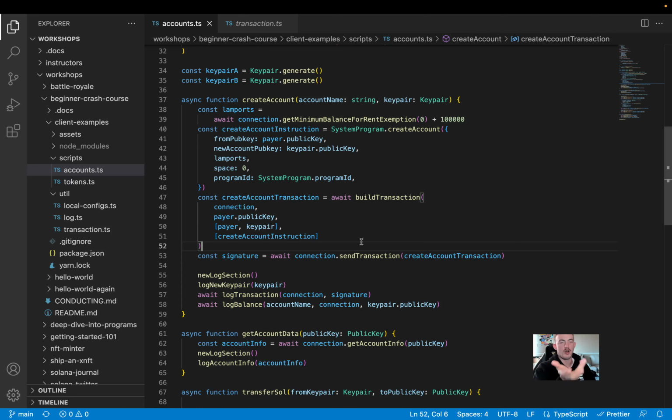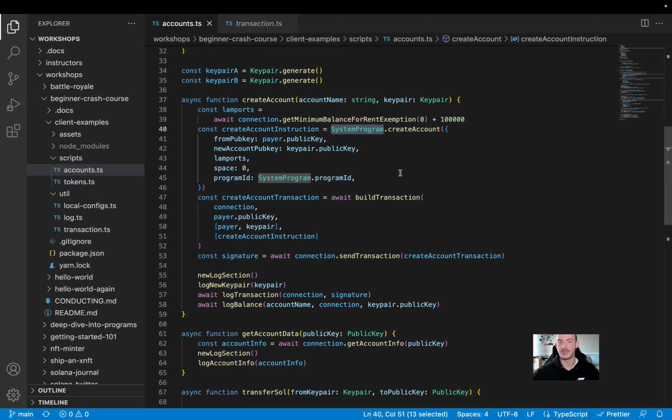So I want to quickly call out that if you notice, we just created a new account without the use of a smart contract of our own creation. We're using the native system program. Again, I'm circling back to this because you can build full dApps, in fact, many people do, and they exist today, that you don't have to write your own smart contract. In fact, there's a smaller number of reasons why you do need to write a smart contract than there is reasons why you don't.